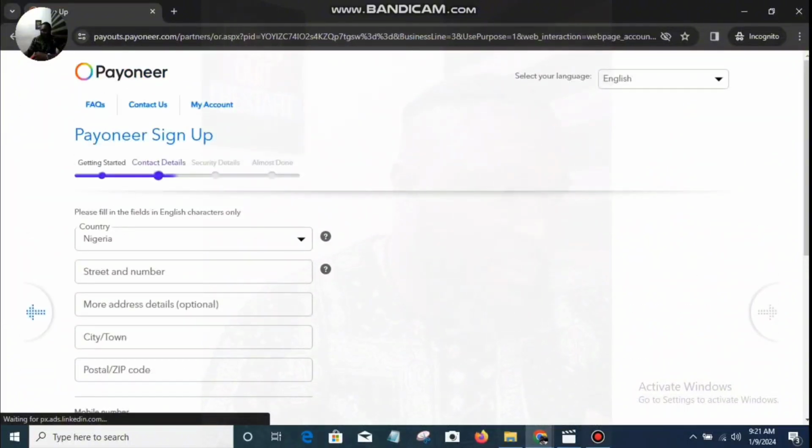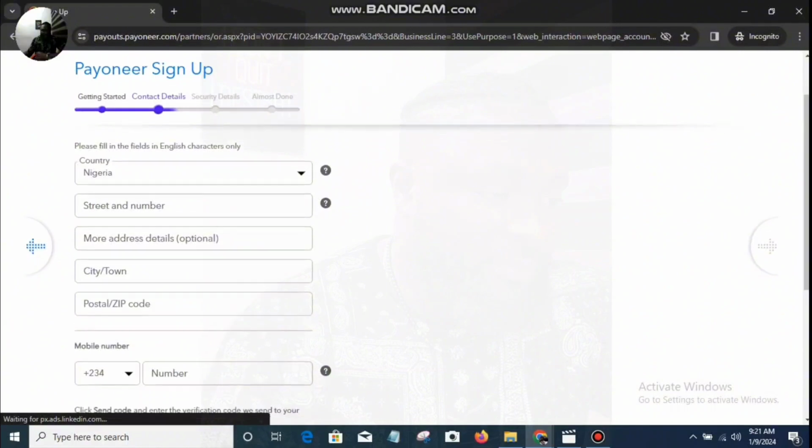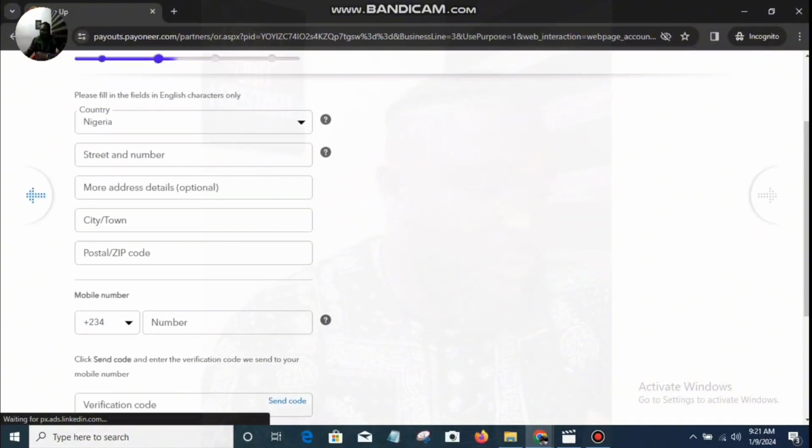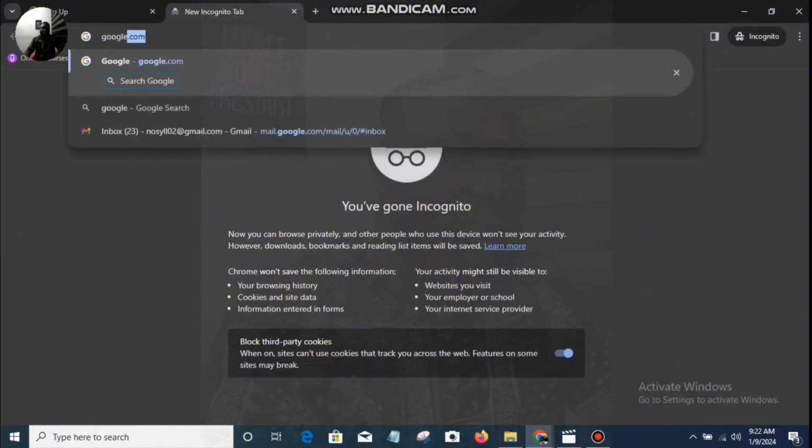So the next page on the form is your nationality. Now you don't need a VPN or anything. Your country is Nigeria. You input your street address and your city, town, and also your postal zip code. Now for your postal zip code, you can easily go to Google and request your zip code.